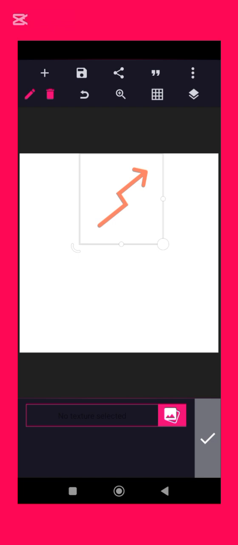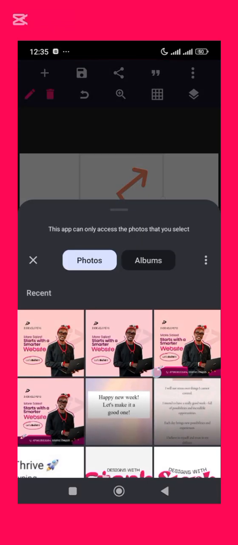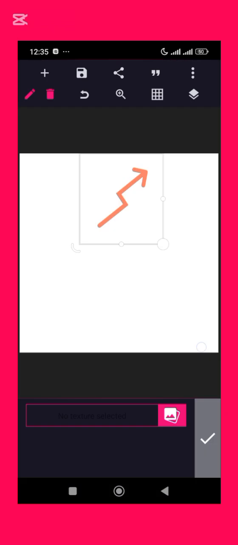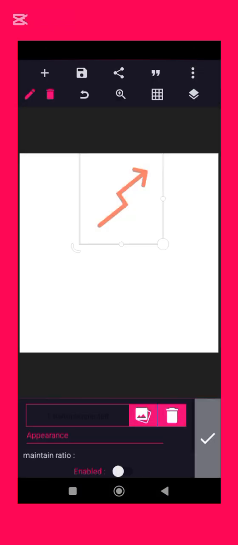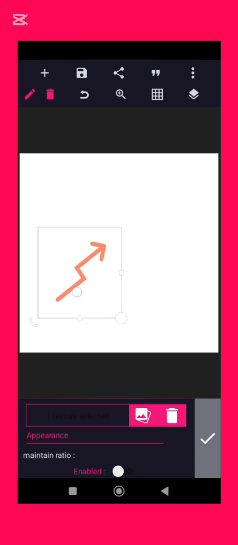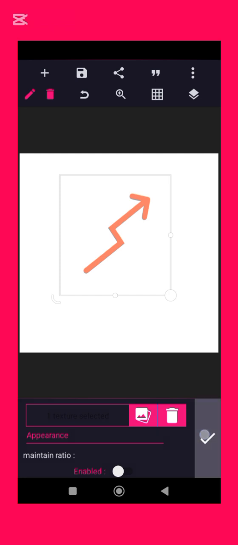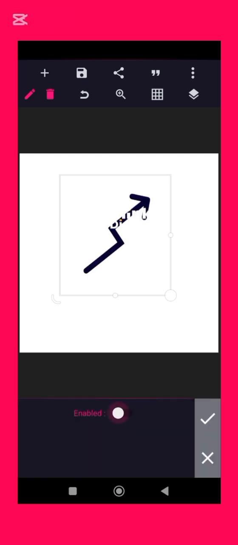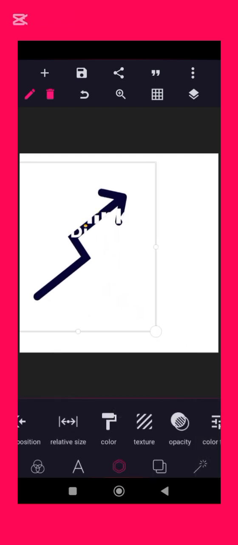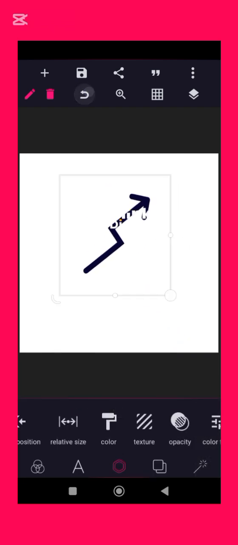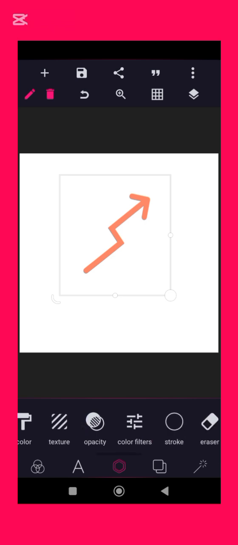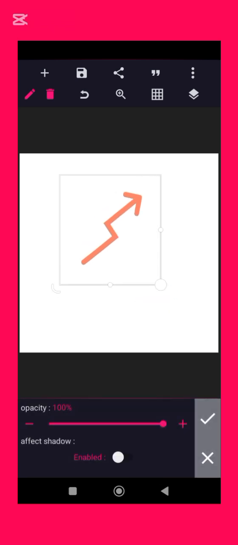Texture, just like when we added texture for our text, you can add texture to your images too by clicking on texture and going to your gallery, and I'm just taking anything I see and I'll just click on OK. But because I have a color on this image, the texture is not going to show. So what I will do is go to color and close like this, enable it, so now we can see the texture is showing on the image, right? So let's go back. The next tool here is the opacity tool. I've explained this earlier.